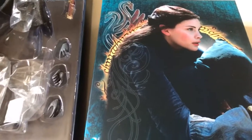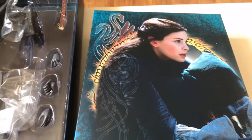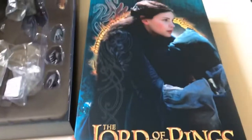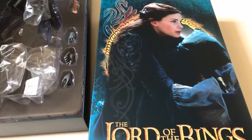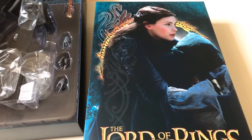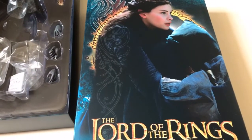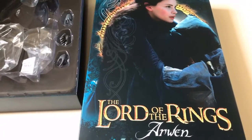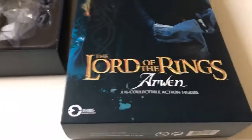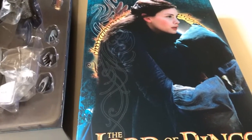So there aren't that many of them around, and I find it a lot cheaper to order directly from Asmus rather than through pop culture. Not only do you get the figure a lot quicker, it is a lot cheaper. I did pay about $200 for Bilbo, I think it is, and he's on the website on Pop Culture for $280, and then Thorin Oakenshield is $320, and I think I only paid around $280 for him. Might even have been a little bit less than that, because the standard price for these is $199 USD, and you don't pay. It's free postage, which is quite nice.